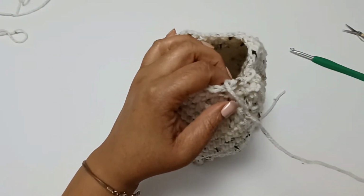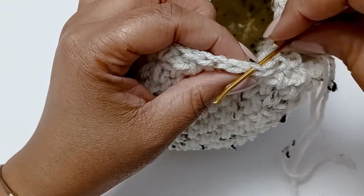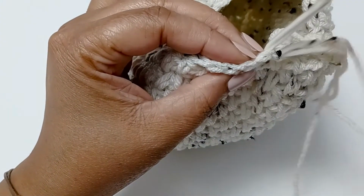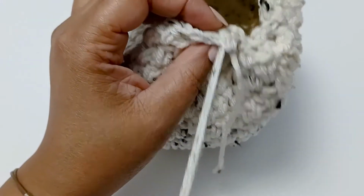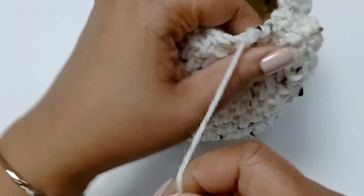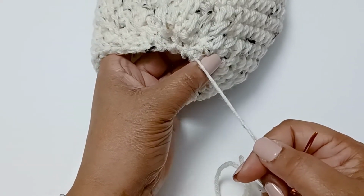Let me adjust my camera. Okay. So again, you're coming in between that V stitch, right? And then in the next one, you go this direction in between. And then in the third one, you go in between, come this way. All right, pull your yarn through. And then that way you can control it. Just give it a little tug, and pull and push your pressure. You see how it starts to, like a drawstring bag.